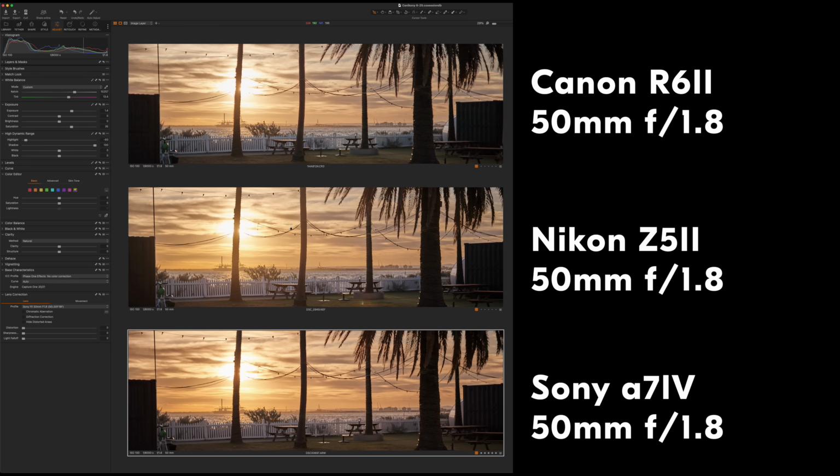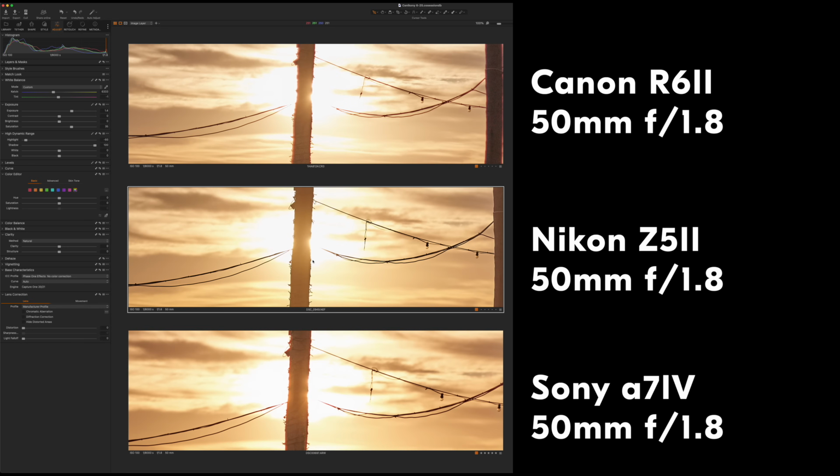This is ISO 100, base ISO for all cameras, 1/8000th of a second, f1.8. There is plenty of light. Clearly we can see purple fringing with the Canon, next to none from the Nikon, and again with the Sony we see the aberration. These lenses are different prices. The Nikon lens is about twice the price, and thus that's what you get. But I think it's pretty awesome that you can still get an affordable 50mm, which is around $500 US, and it gives you this high level of performance without having to go to the 1.4 lenses that both Canon and Sony offer. It's a great result.